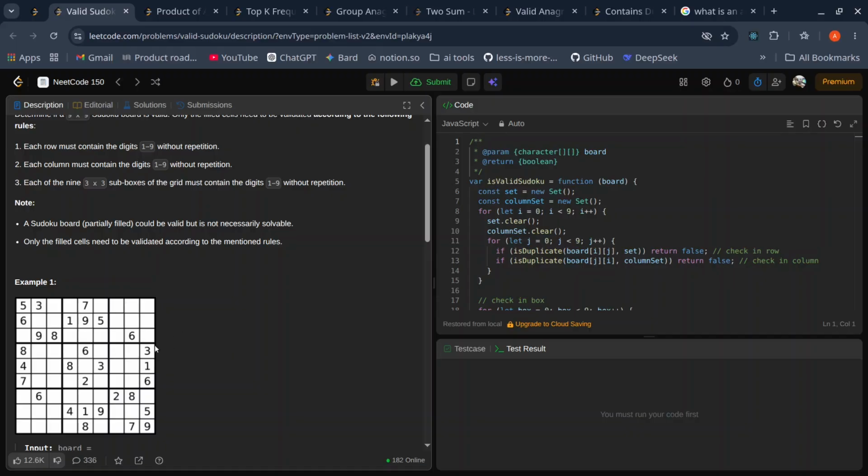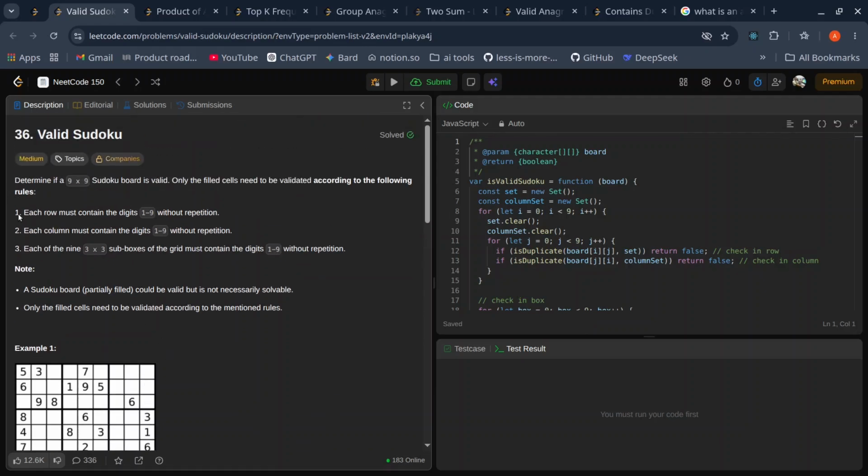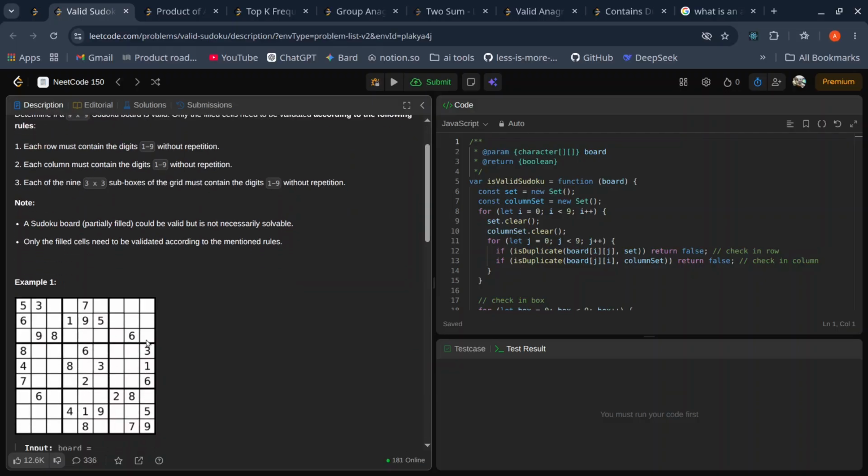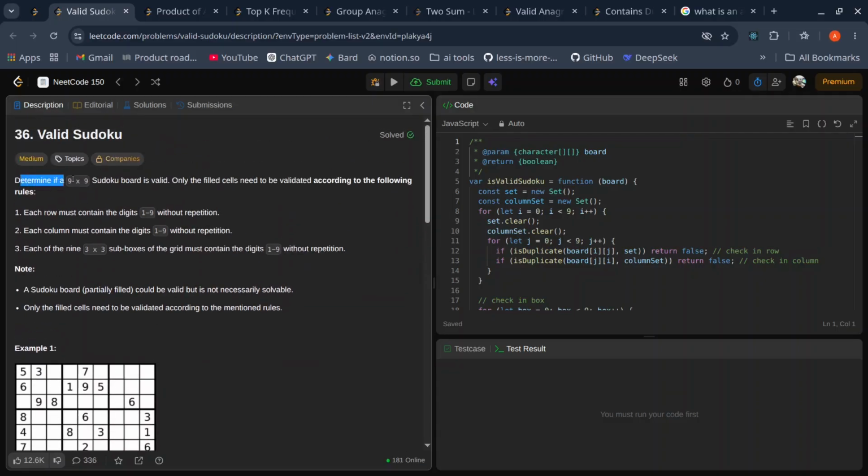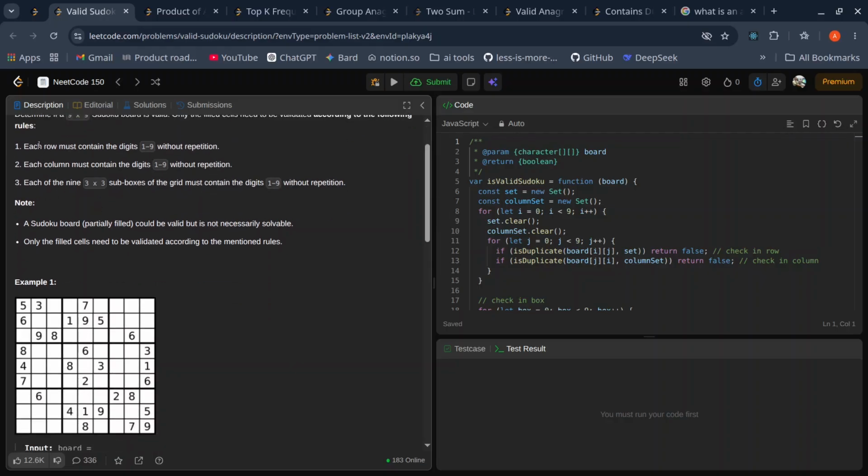Mostly it involves a couple of math concepts, and so we have three conditions here for a Sudoku board to be valid. So there is a 9x9 Sudoku board, and we have to determine whether it's valid or not. Only the filled cells need to be validated according to following rules. Each row must contain 1 to 9 without repetition.